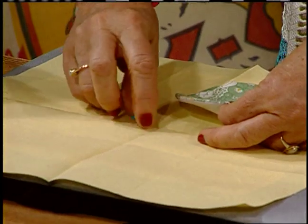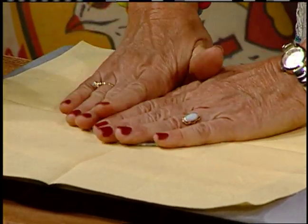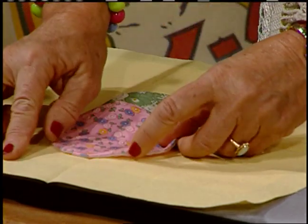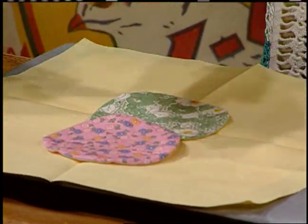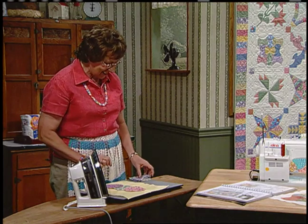First, take your circle. This is a complete circle. You lay it right in the very middle. That's good. And then you take 2 more circles and you place them right on top, one like that, and one down here like this. That's looking easy already. We've got an axe head right in the middle.